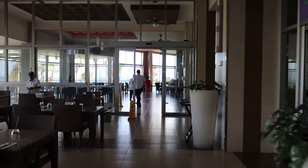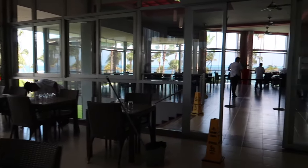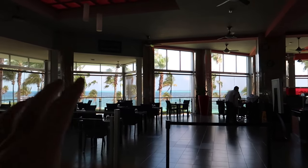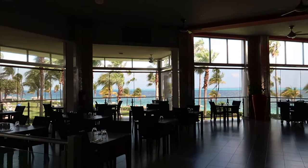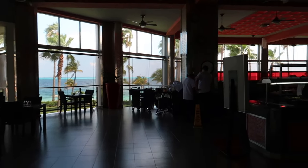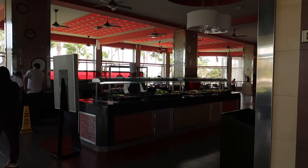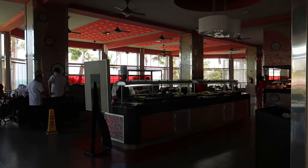Continuing along through the seating areas, there is some kind of outdoor seating here but they have the screens up right now. This is Isla Mujeres — the sign is just up here. Isla Mujeres is where they serve the lunch offered here at the hotel. Las Olas is for breakfast and dinner, and Isla Mujeres is for lunchtime. It's actually pretty convenient too, because the pools are just over here and there's a walkway that comes all the way up to the stairs here.